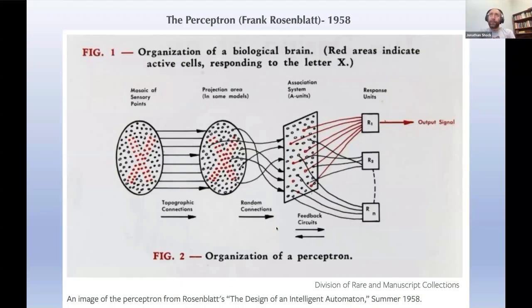Okay, now we move on. We move on to 1958, and Frank Rosenblatt invents what he calls the perceptron. So I'll explain this diagram in a moment, but what I want you to think about to begin with is what happens when you see the letter X written on a piece of paper? What's happening? So the light comes into your eyes, is focused and goes through to the retinal cells in the back of your eyes, the retinal ganglion cells. Those get passed through via the optic nerve to the back of the head, to the visual cortex, and is passed through a series of neurons.